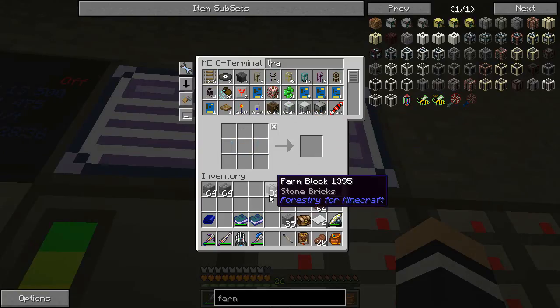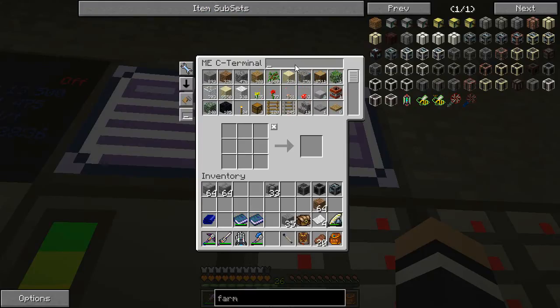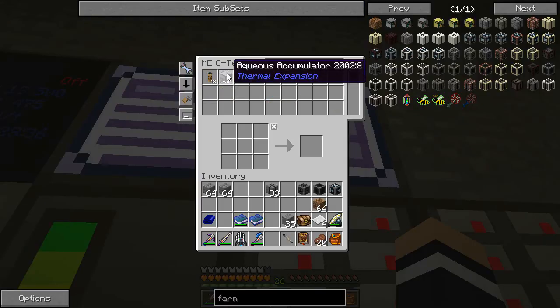So those are all the blocks we need for the farm. Now we just need a space to put it. We're going to need to run some power up to it. We're going to need to sort out some water. I'll probably do my trick of an aqueous accumulator, which I have programmed in. Let's grab one of those.